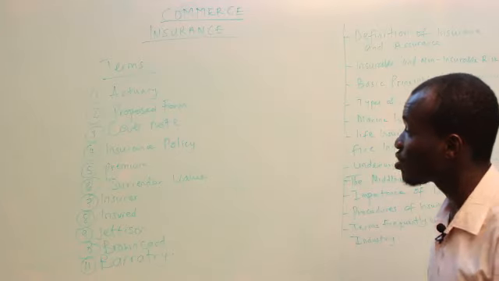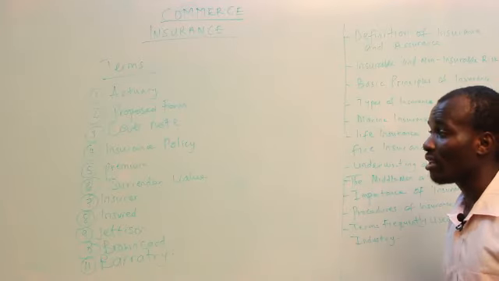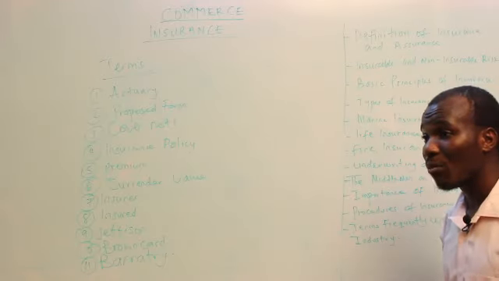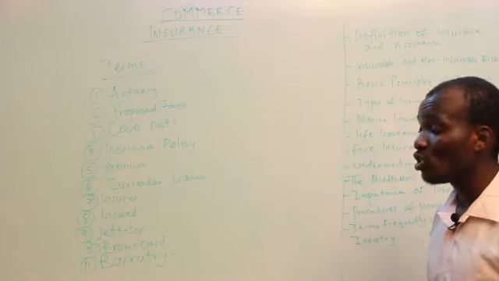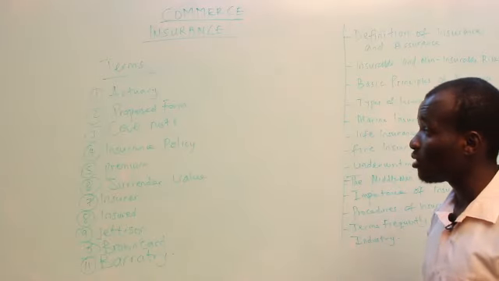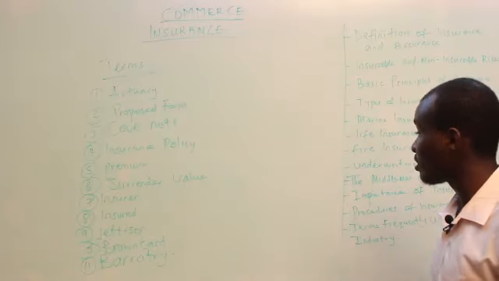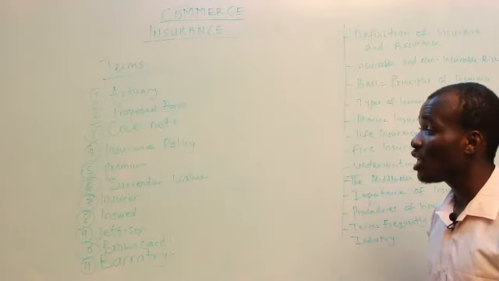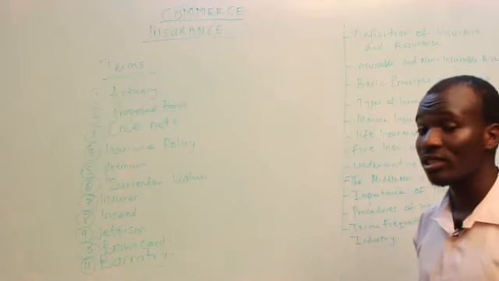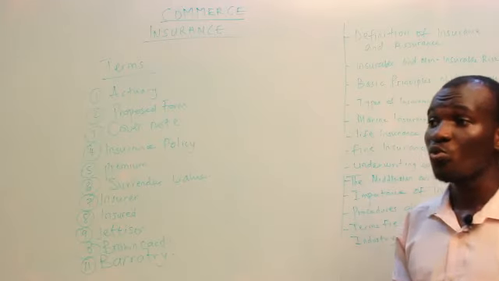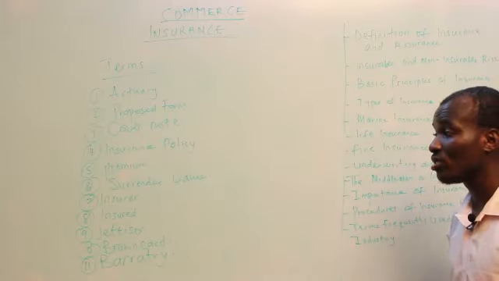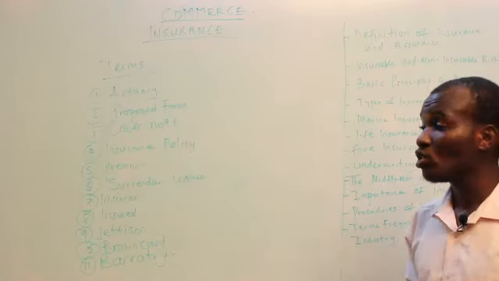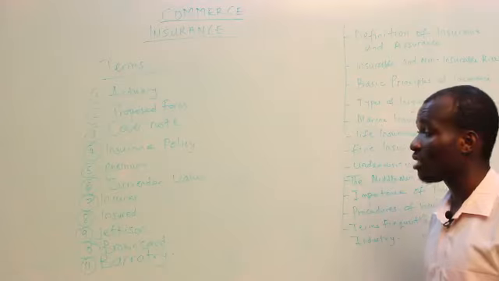The next thing is the surrender value. The surrender value shows the amount in cash that has to be paid to the insured person under the endowment policy, that is under the life assurance. So under the endowment policy, if the insured person refuses to continue with the contract, the amount of money that will be returned to the insured person is called the surrender value.